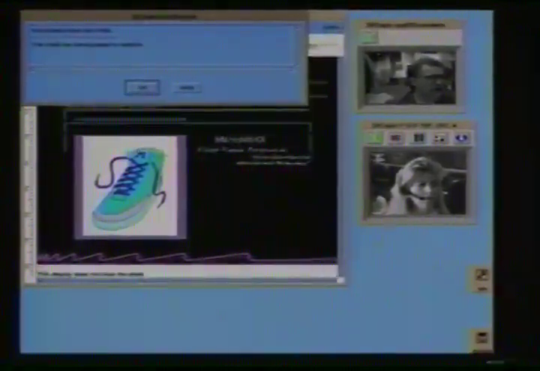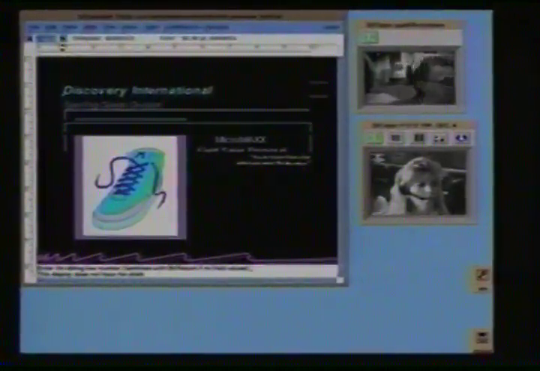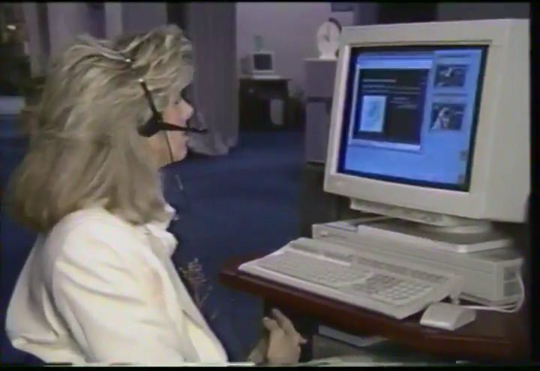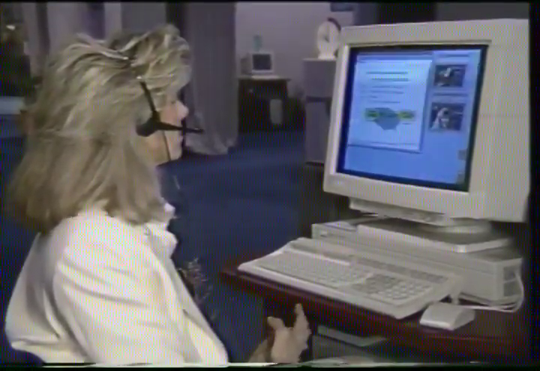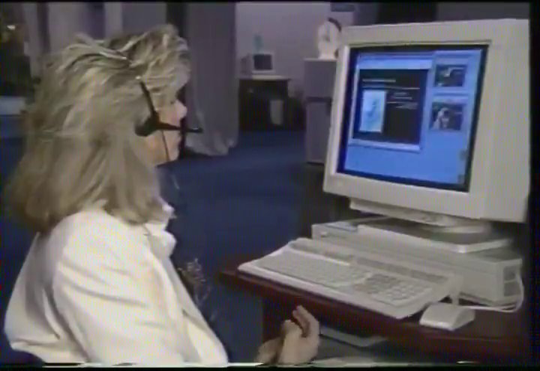Okay, I've got a message that says the message has been passed to me. So now I've got control of the document, is that correct? Yes, you do. Jack, why don't you go back a slide and then come forward? Okay, so I'm able to back up and bring the slides forward.